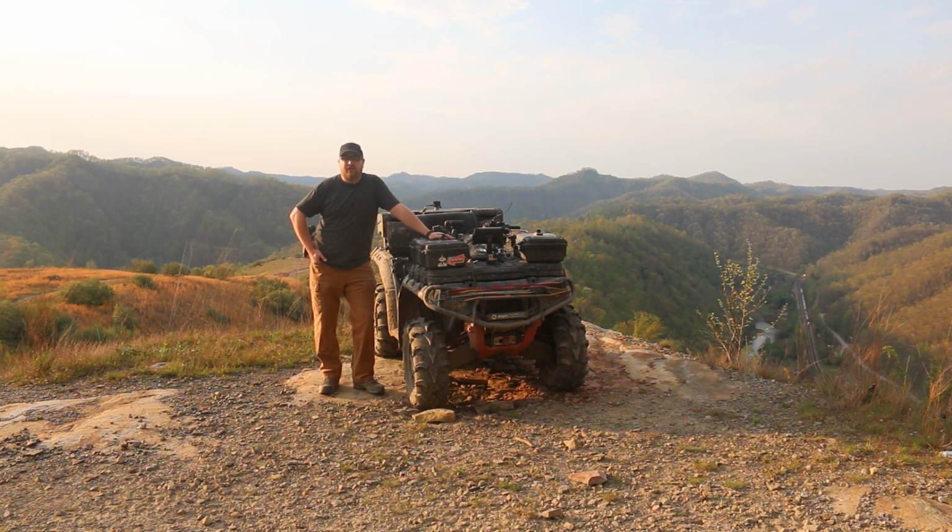My favorite type of riding on these is generally just what we do. It's mostly trail riding in the woods. I like the nice overgrown-ish type trails that aren't too dusty, too rocky. Up and down the mountains is fun, and along the switchbacks. I really like it when we can find a trail that's got a nice canopy over it, maybe a little bit of moisture to it where you're getting slightly damp as you're riding through the leaves.